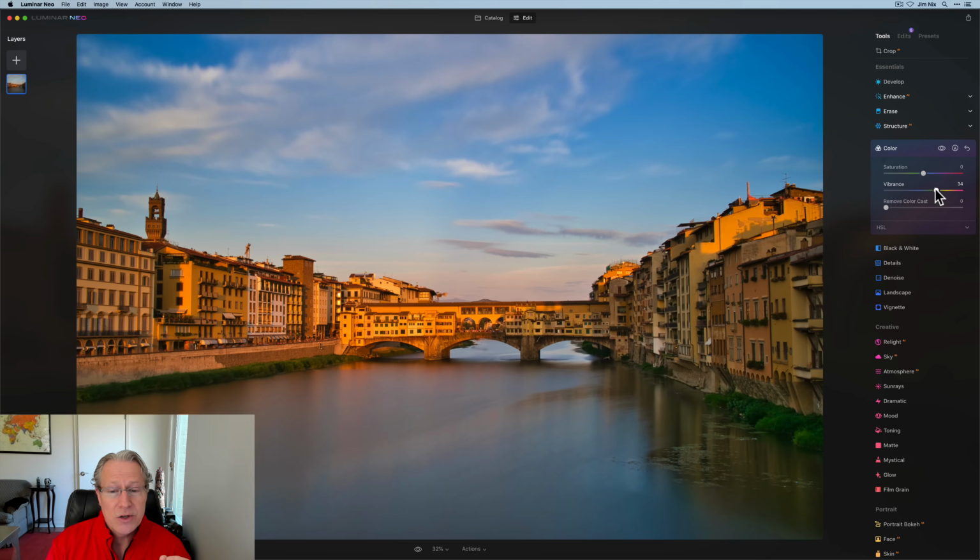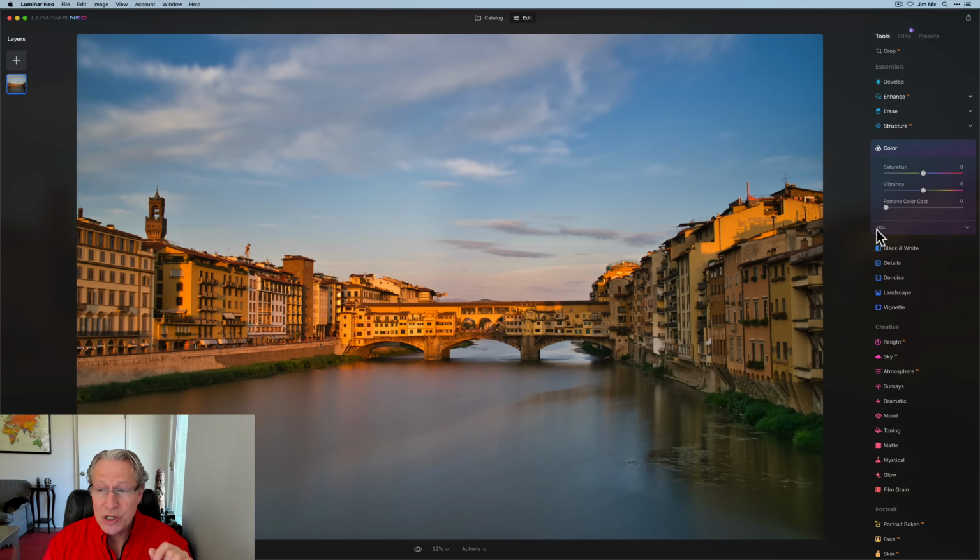So I would probably use Vibrance or maybe not either of these possibly, but in terms of saturation and vibrance, I tend to use Vibrance a little bit more because saturation is, like I said, kind of a blunt instrument and everything just gets impacted. Whereas Vibrance, to my eyes, seems to basically enhance some of the non-dominant colors. Remove color cast, as the name implies. If it's detecting a color cast, it will take that out of your photo. I don't feel like I have one here that I need to change, so I'm gonna leave that.